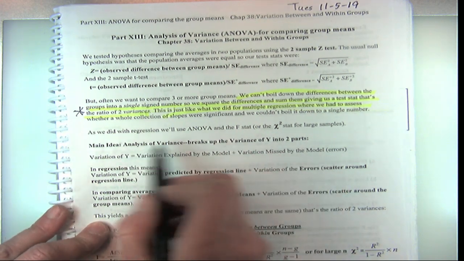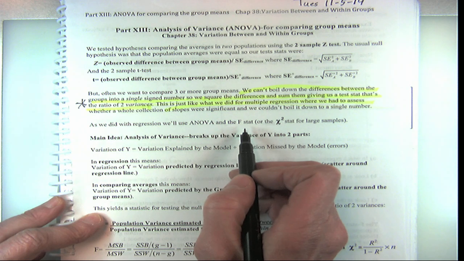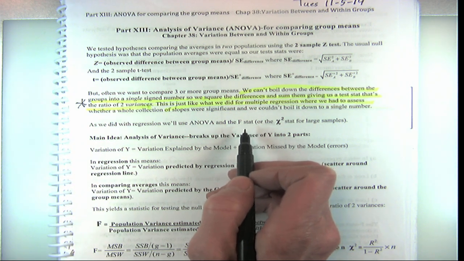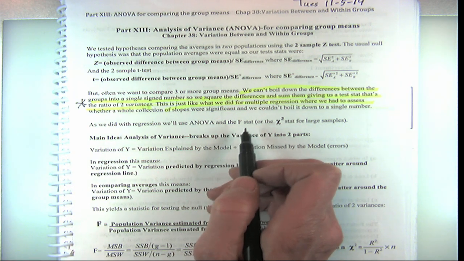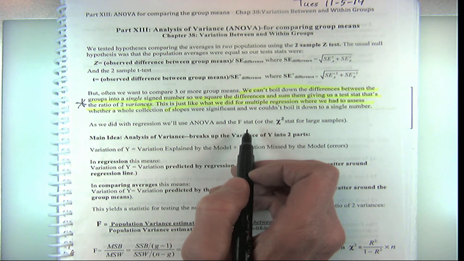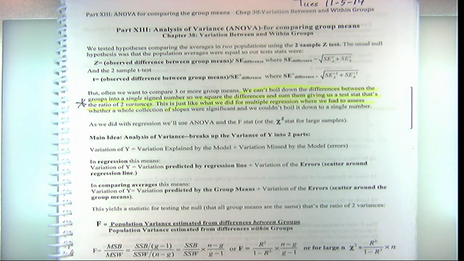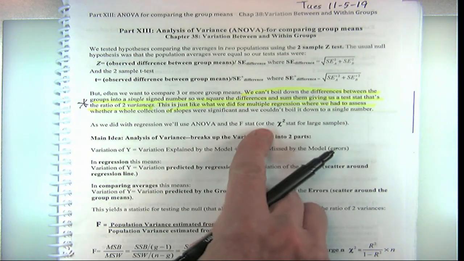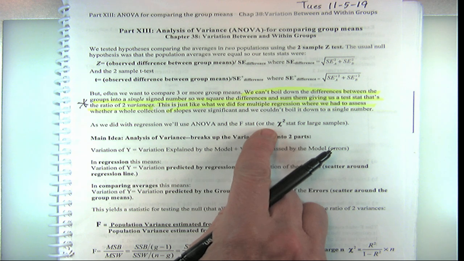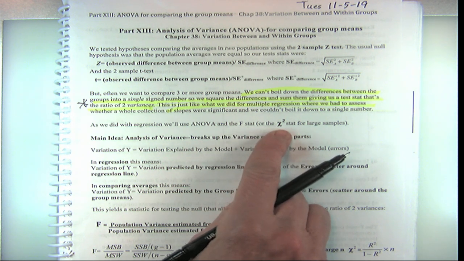And we're going to do the same thing, and we're going to end up with the F statistic, the F ratio. And if we have large N, that F gives you the same shape curve as the chi-squared. Everything else being equal, if you have the same number of groups, just with a large N, you'll get the chi-square statistic, so we could use chi-square distribution for large N.